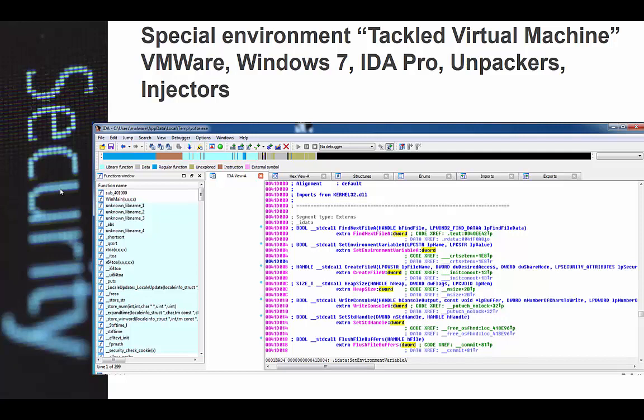I had a special environment set up specifically for pulling apart malware — basically to trick any software run inside it, malware included, into thinking it's a fully functional physical box, not a virtual machine. I can still do snapshots, revert to snapshots, install different tools, look at different states, and advance time. I have a tackled VM that literally doesn't know it's a fake machine — it doesn't have VMware tools installed in the classic places, it has lots of custom software, fake user data, and accounts that are logged in with activity, because a lot of malware looks for signs of whether it's actually in a sandbox.